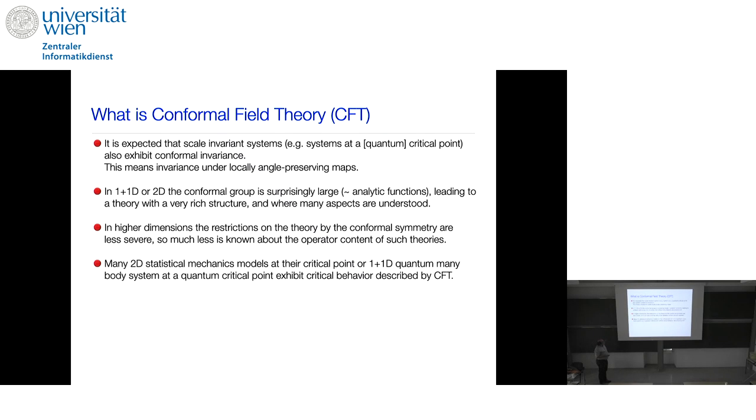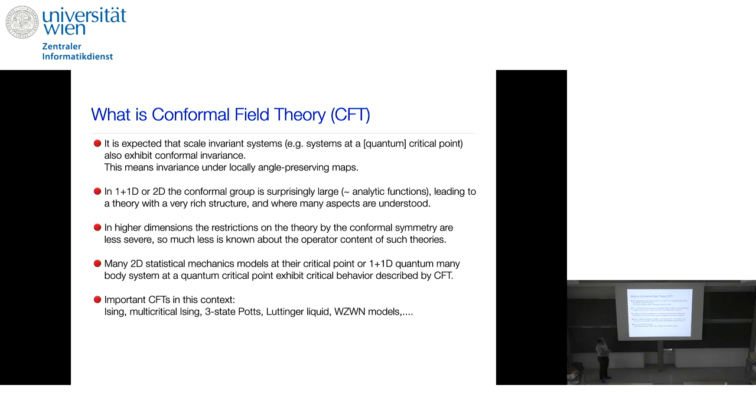That's basically what I said. And so, as you all know, in statistical mechanics or in condensed matter systems, at quantum critical points, these CFTs are expected to describe many of these points. I mean, not all of them. There are quantum critical points which are not described by a CFT, but it turns out that many critical points of interest are described by a CFT.